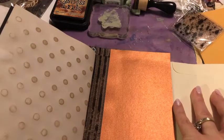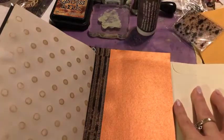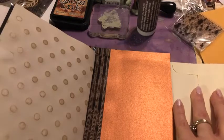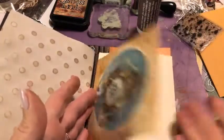When you're making a junk journal, like I said, there's no rules, you guys, but there are some things that will help it go a little easier. If you try to keep things kind of symmetrical or at least cohesive, you'll have a better look to your book at the end. Okay, so those are glued in. How fun is that? I just love that.